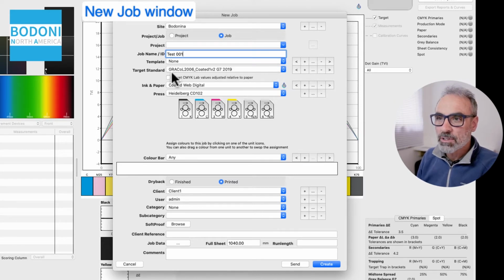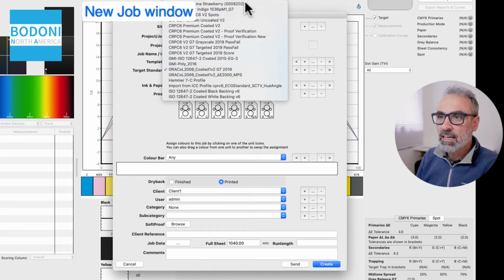So the first thing that we can really do is set a target standard. Here we can see I've got a Grackle target standard, and that governs not only the colors that we are aiming to achieve, so it sets the cyan, magenta, yellow and black parameters, the target values for those, but also any spot color targeting and gray balance targeting as well. Of course, if it has grey balance, then we're looking at tints too. So all of those colour values are set within the target standard. However, there's much more to a target standard, and that involves the scoring system in the background. I'll do a completely separate video on target standards because it's a very deep subject for us to get into.